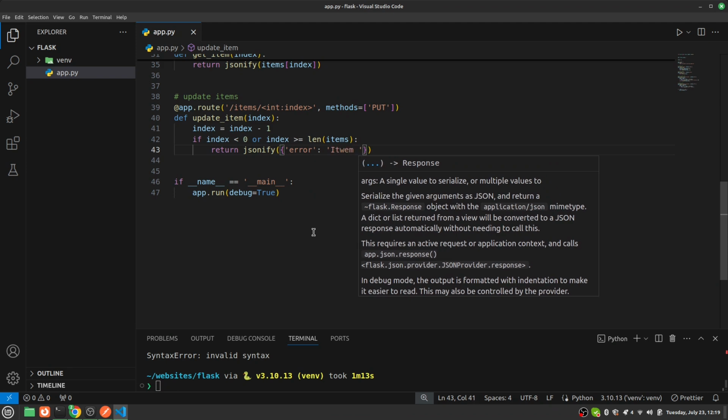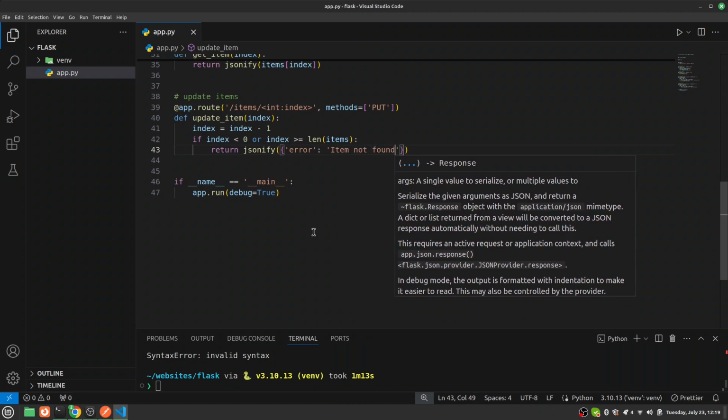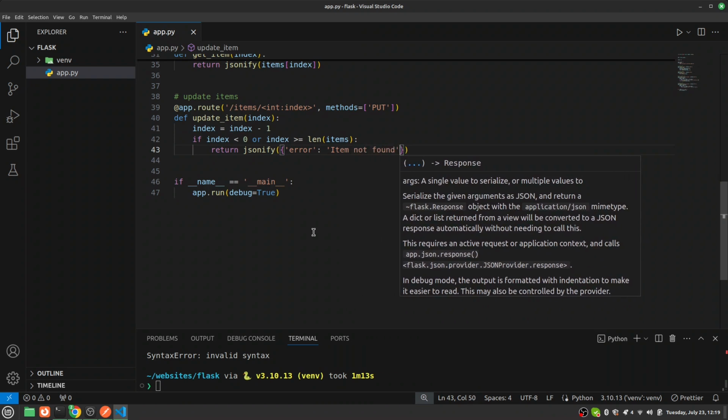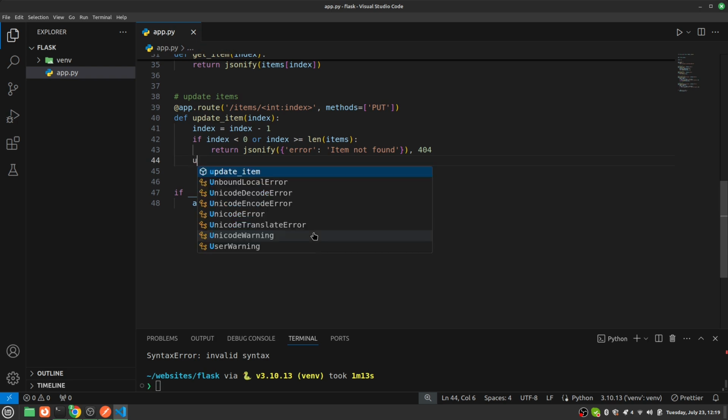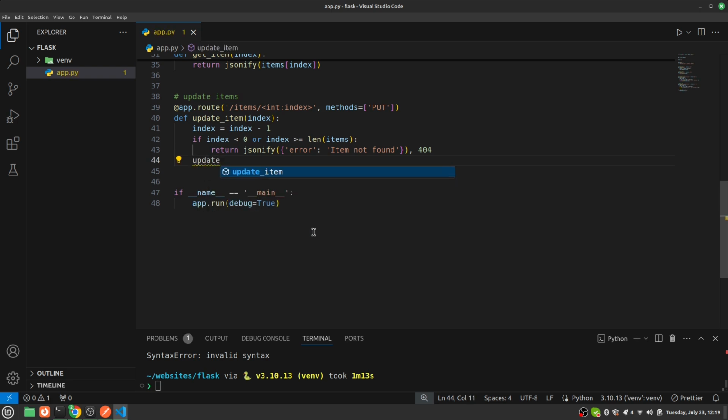Item not found. But if our condition is not met, then we know that we are returning that particular item at that particular index.